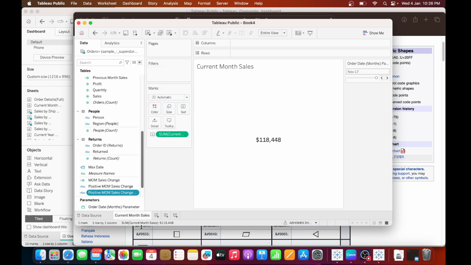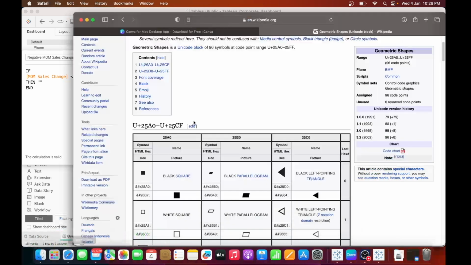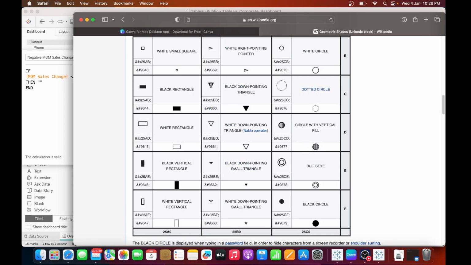Just duplicate it, rename it, negative MOM sales change, which will be less than 0, and we have to remove this up arrow and use the down arrow, this one.